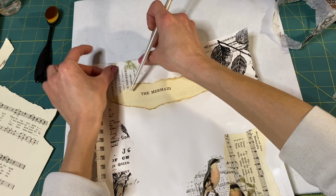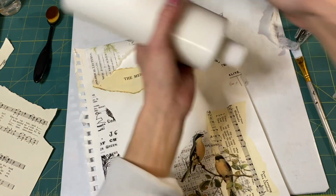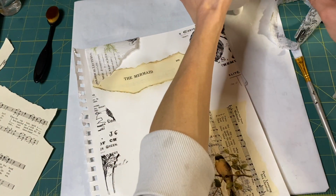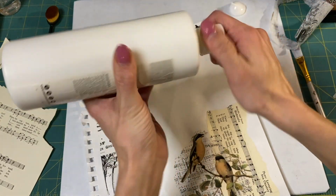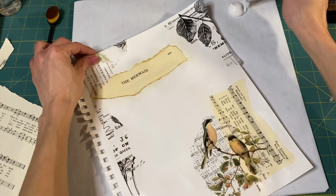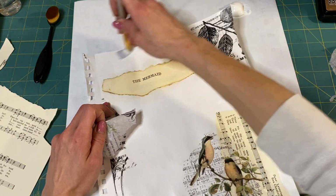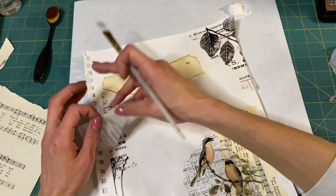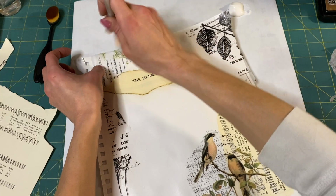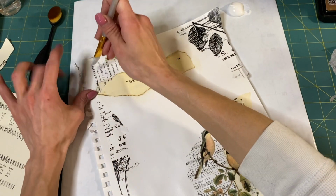Like this. Yeah, I like it. We're going to need to put more gesso down. I'm so happy to be using up this gesso. It's this cheap stuff, and I've been wanting to use it up so that I can go try good stuff. Because it's advertised as matte, but it's not matte, right? It dries a little shiny, and it has a little tiny bit of a sticky to it. It's not the best gesso, but it works.